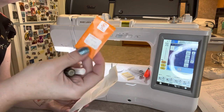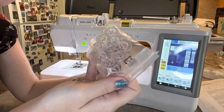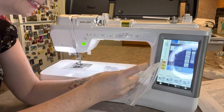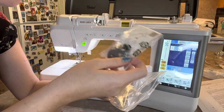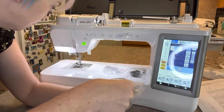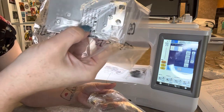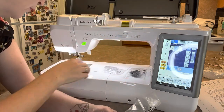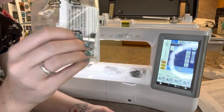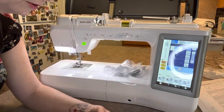And then you've got a twin needle in there too. In the bag of accessories, you have some extra bobbins — I can never have too many bobbins. There's also what looks like an extra bobbin assembly — interesting, I'm going to look into that. And a straight stitch plate. What's cool about a straight stitch plate is it'll have just one little hole for your needle instead of a wider opening. If you're doing zigzags you need a wider opening, but for straight stitching, especially on delicate fabrics, it's really nice to have just a smaller single opening.